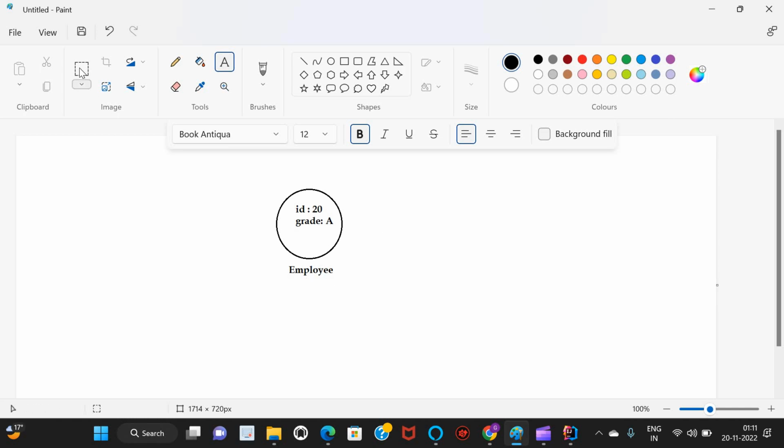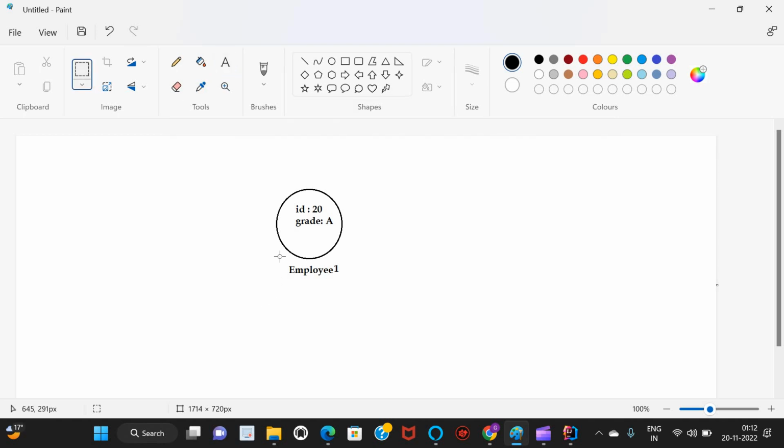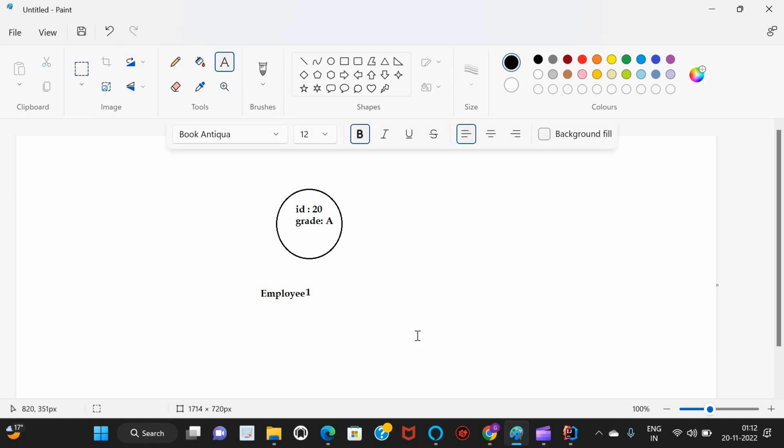This is the employee 1 object. Let me create employee 1. And in a similar way I am going to create the employee 2 reference here.